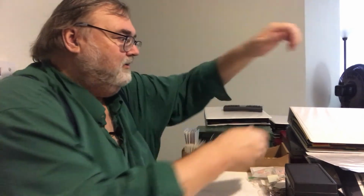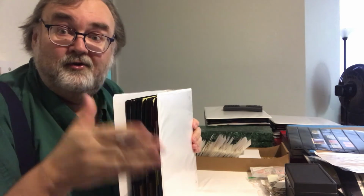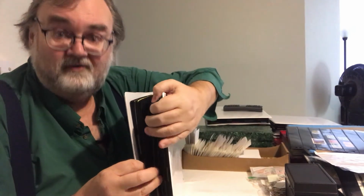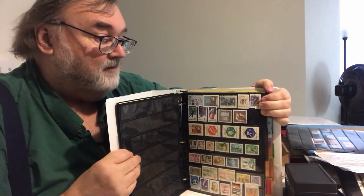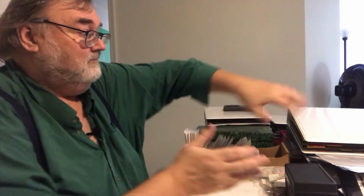But, you know, for my stock books, I use binders. Yes, I do use the fancy pages, but you don't have to. You can use manila pages. They're perfectly acceptable and perfectly doable. This allows the stamps to be seen. In my case, all of the stamps, but you can line them up and have them all seen. You can do that in stock pages. I did until fairly recently when I started using these. I used manila stock pages. I had binders of manila stock pages all over everything.